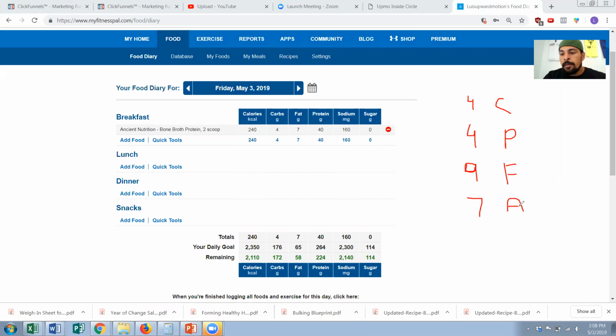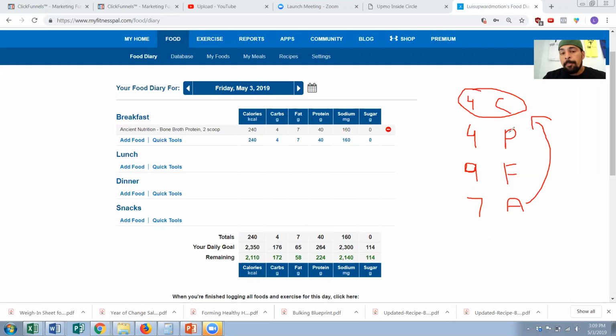Remember that, because alcohol calories are what we consider empty calories. They do nothing for us except get us drunk. But when it comes to alcohol calories, I like to subtract them from one of these food groups, and it's mostly going to be carbohydrates. So we're going to take calories from our carbohydrates to take that away.